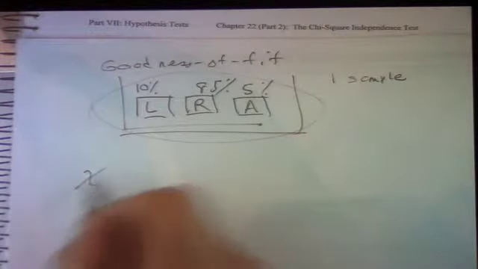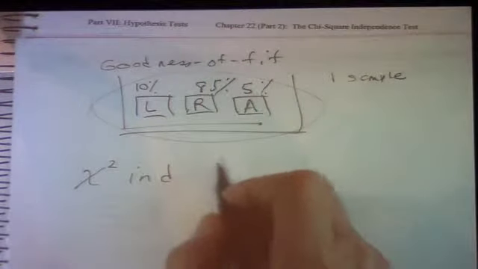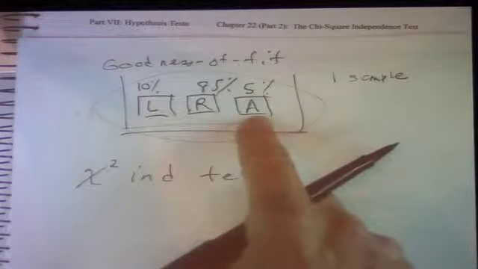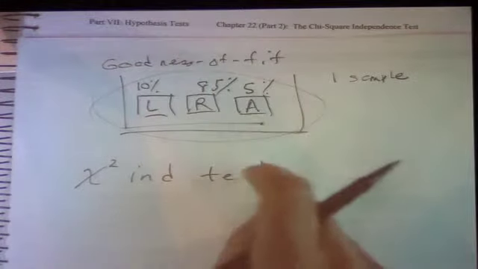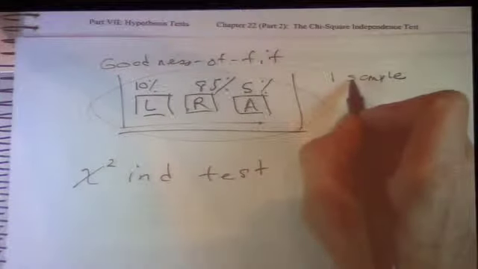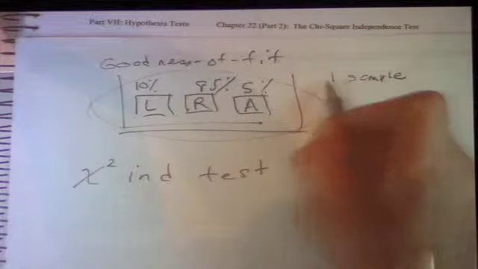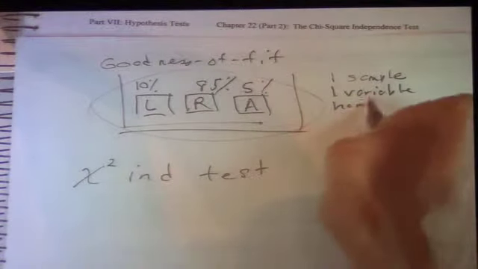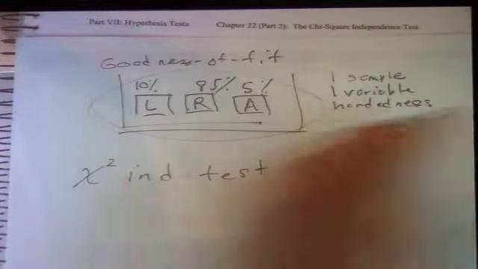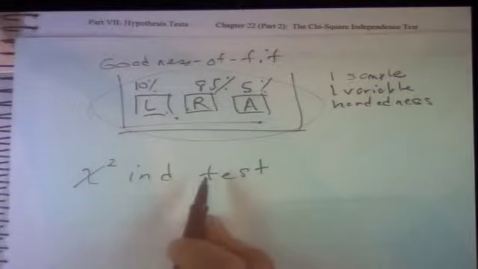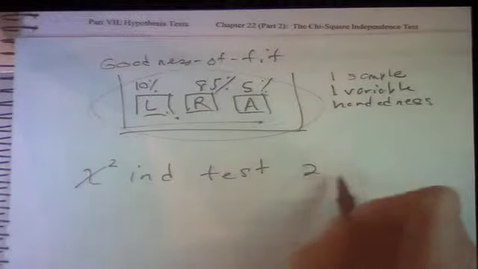Now what are we going to do? If we're going to have a chi-square independence test, and this is what's going to be on your homework, a similar problem, we don't specify a particular model. We're not interested in that. We're interested in two variables here. We just have one sample. Another way of saying it is one variable, handedness, and a specified model. Now, if we have a chi-squared independence test, we have two variables.